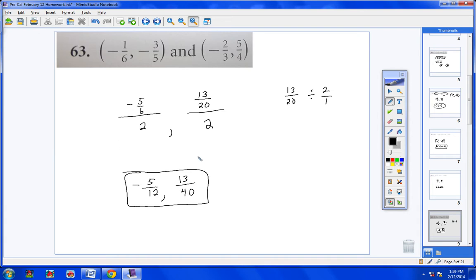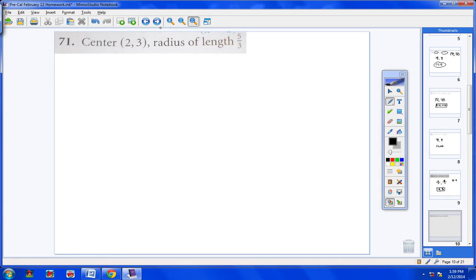The first 4 problems that we did today, we were finding the distance between 2 points. And these last 4 problems, we were finding the midpoint between 2 given points. Now we're going to get into the more difficult problems, and that's dealing with circles. Okay, starting with number 71, the directions say to find an equation of the circle that satisfies these conditions. Now, what I taught you during your notes is anytime you're asked to find or write the equation of a circle, you must have the center and you must have the radius.